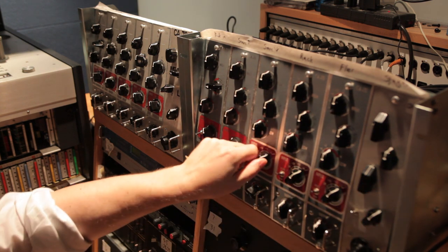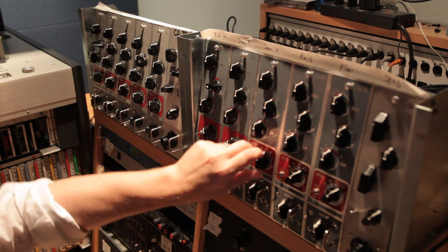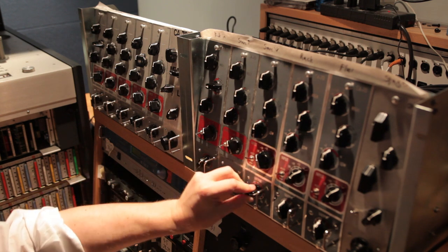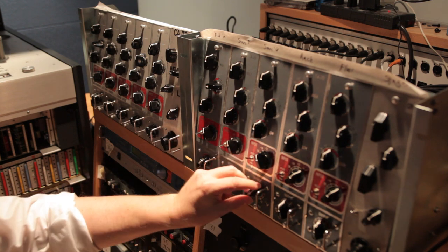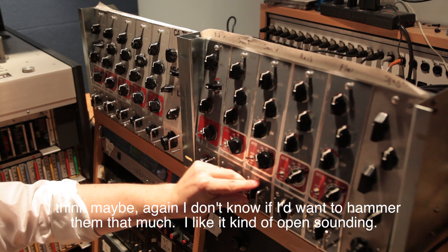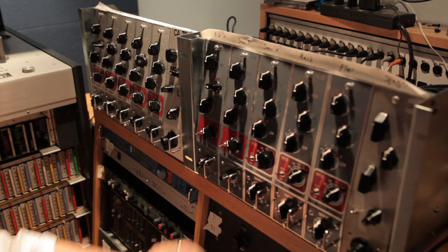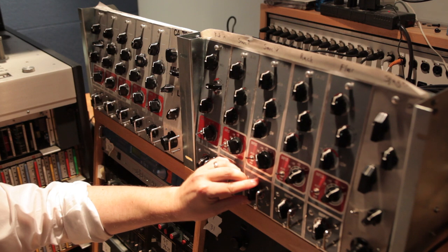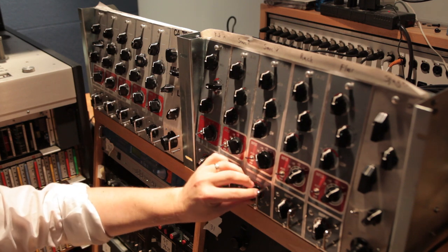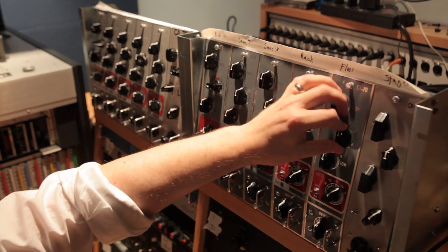All right, let's see here. Again, I don't know if I necessarily want to hammer them that much. I like it kind of open sounding. All right. Lovely. Let's get some toms in there.